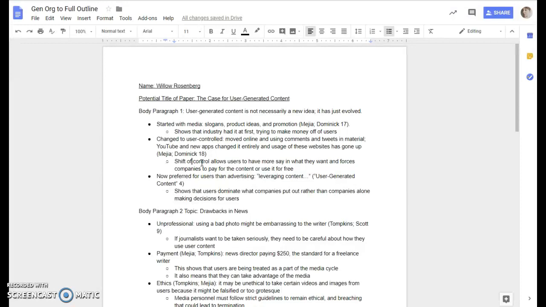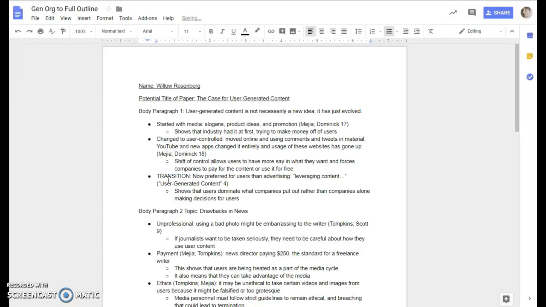It forces them to do it because users can now control the content that we put out there. We can control what we take video of, and when and if we decide to share it, they had to change their policies. The last thing that I have here is a shift from media to advertising alone, not even news organizations. So because it's such a big jump, you might consider putting in the word transition here.